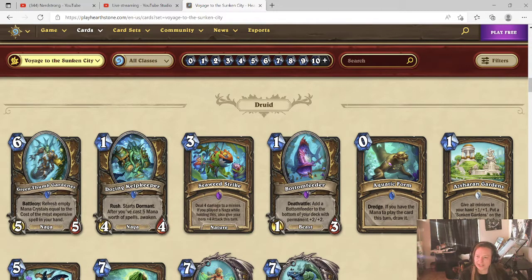Next up, we have the Dozing Kelp Keeper. Hold up. Am I reading this right? Is that a 1 mana 4/4? All right, okay, it says starts dormant. So it's a 1 mana 4/4 rush. Starts dormant, after you've cast 5 mana worth of spells, awaken.